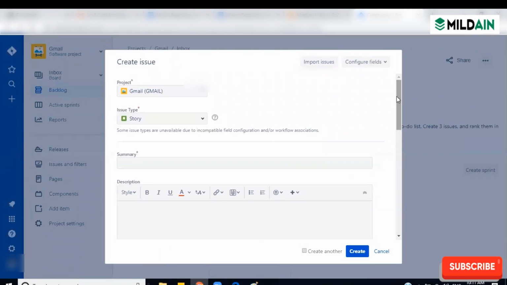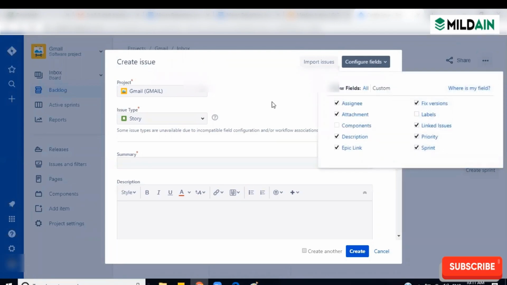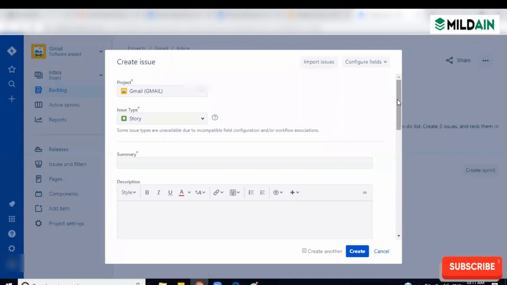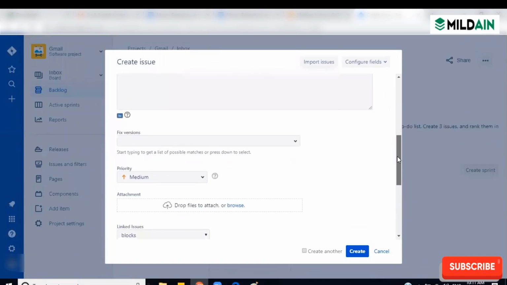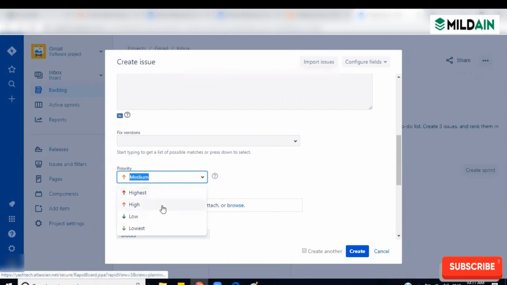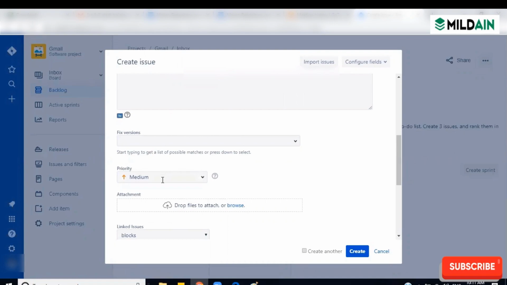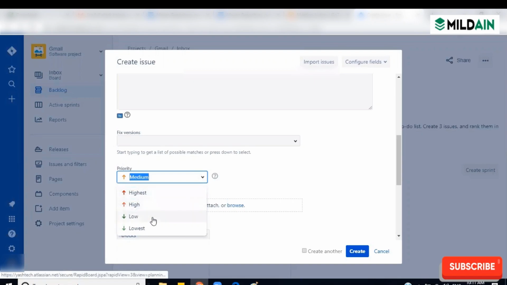Once it is created, that priority field should come here. Where is this priority field? So your project, your issue type, your summary, your description, your fixed version. Yes, here it is. Sorry, I missed it. And in this priority, it lists highest, high, low, lowest. Possibly we'll have an option wherein you can change these names to something else if you want to. But the majority of the teams will follow the same.